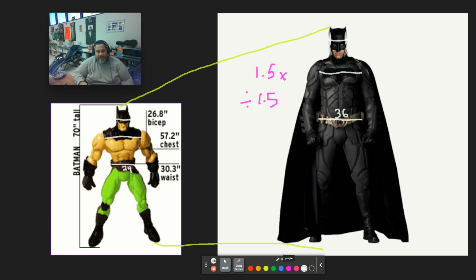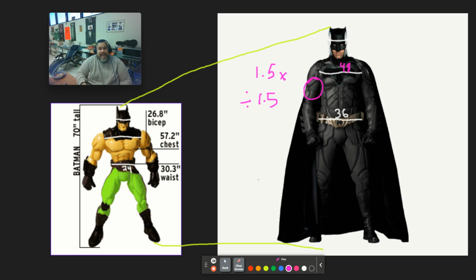And in fact, that's ultimately what these numbers mean, guys. What these numbers mean is if this action figure was blown up to actual size, then Ben Affleck's biceps would be 26 inches. And that's larger than Arnold Schwarzenegger's were. They'd be gigantic. His chest would be 57 inches. And I guarantee you it's more like 48 in this picture. And his waist would be 30 inches, but we already know Ben Affleck's probably got like a 36-inch waist. So the proportions are all messed up. All right. That's the point.